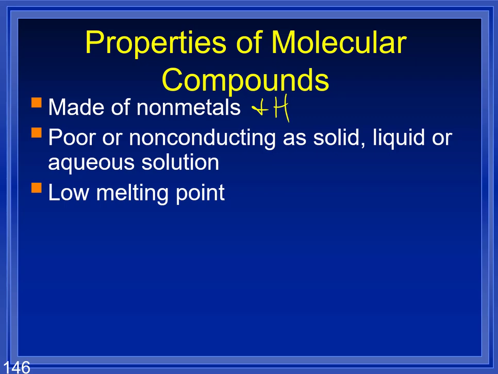What do I mean by low melting points? I mean that every compound that you've ever seen that was not a solid, either a liquid or a gas, was molecular. H2O, nonmetals and hydrogen. Carbon dioxide, 2 nonmetals. Gasoline, C8H18, nonmetals and hydrogen. Rubbing alcohol, C3H7OH, sorry. C3H7OH. A liquid, okay, because it's made up of just carbon, hydrogen, and oxygen, nonmetals.